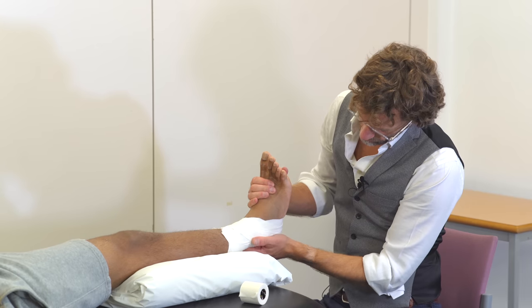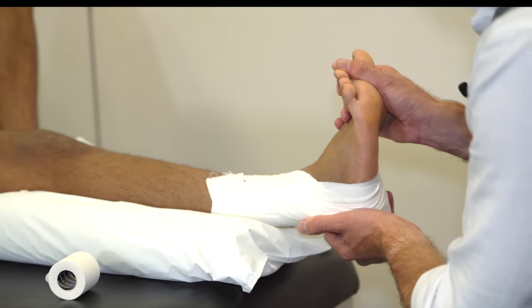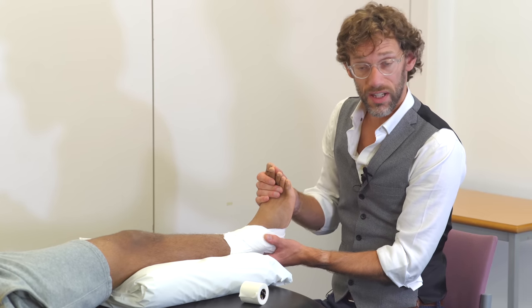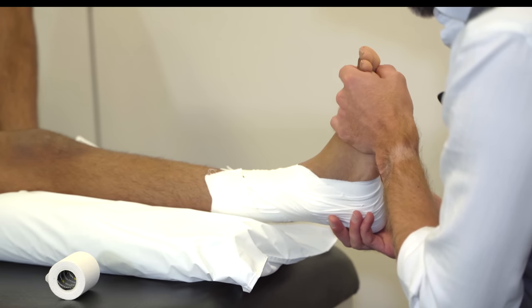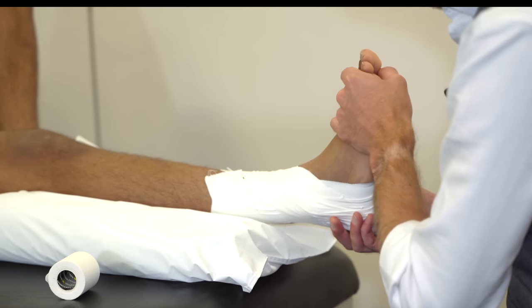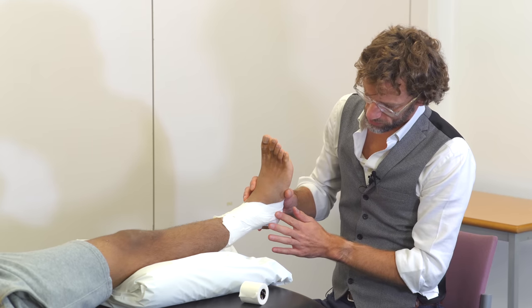So with this nicely strapped in, we can see there is some movement of the foot, but I'm not getting that much. We can say that we've stabilised the ankle, and we're seeing much reduction of movement in terms of that lateral and medial movement there. So we're protecting over this area.